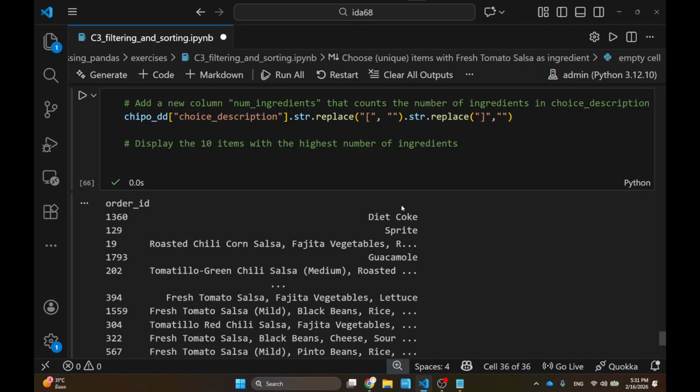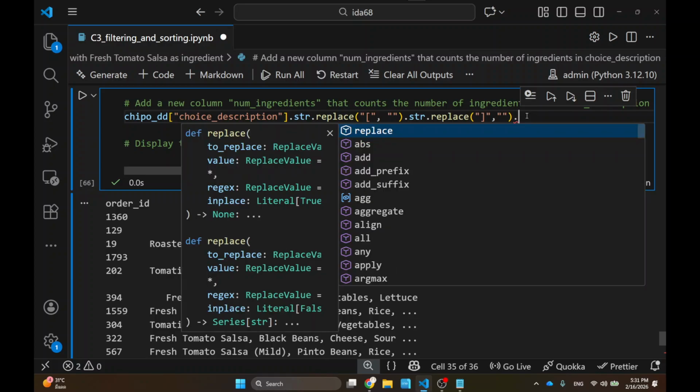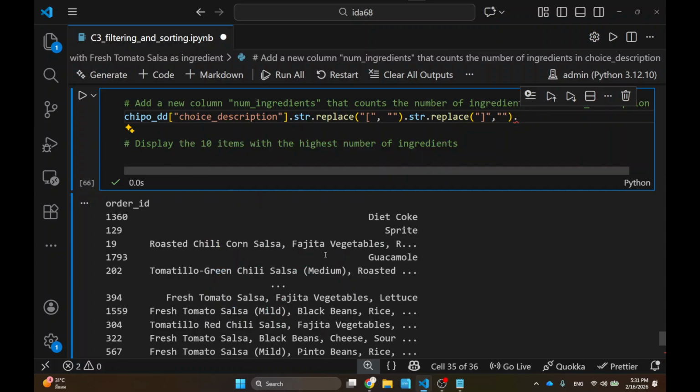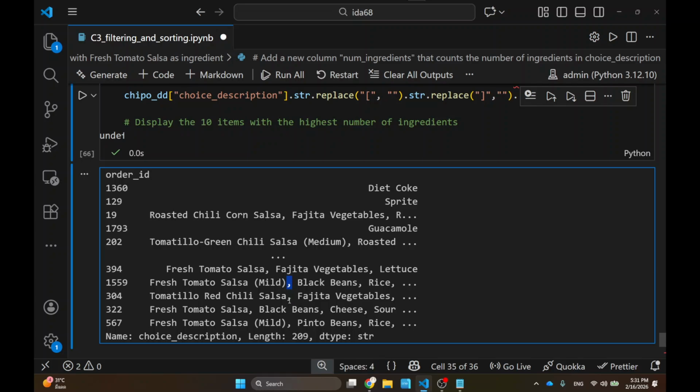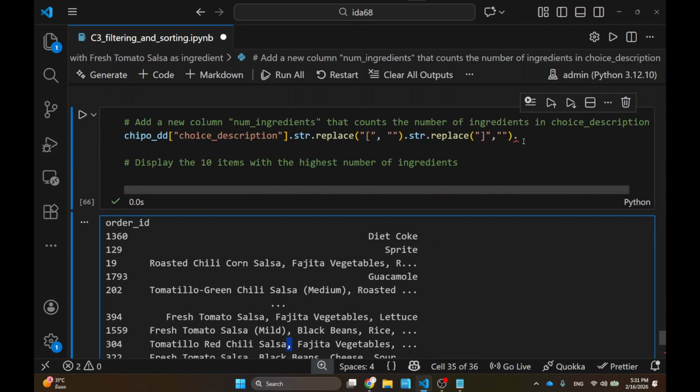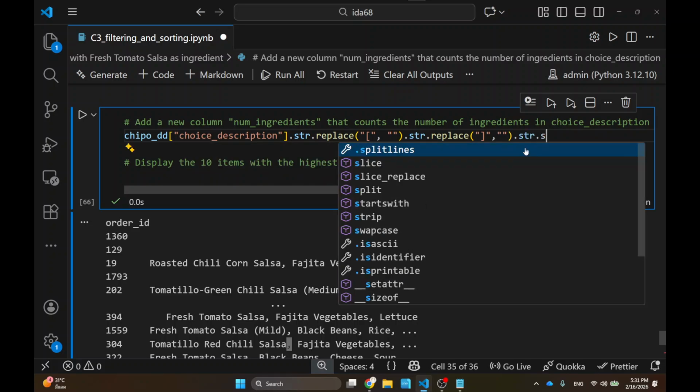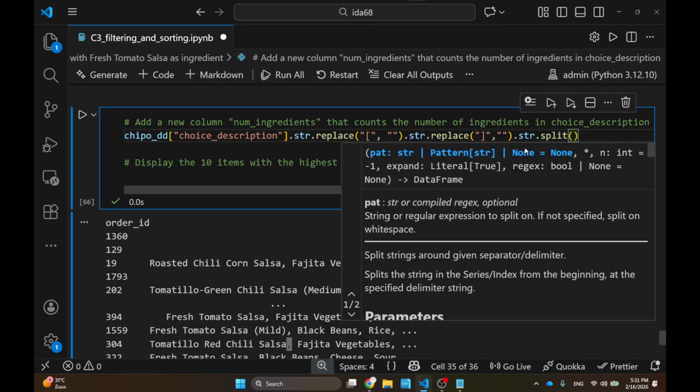Okay. And then what I actually want is to split things, right? Because I know that my ingredients are separated by this comma right here. So I want to do string dot split. Okay. Again, this one you have to kind of know the methods, but I want to show you how we can just keep chaining things.